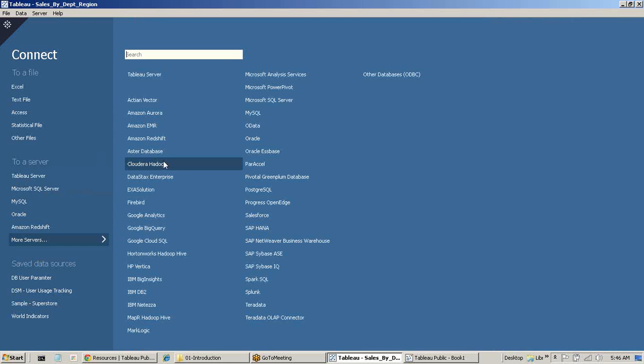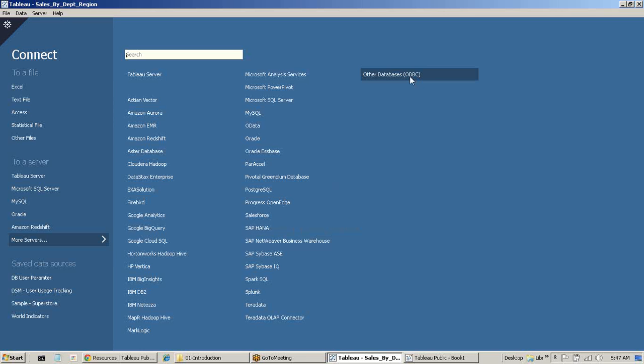If you see the options, there are all possible options out there. You can connect to an Amazon EMR, which has a Hadoop HDFS, or you connect to a Cloudera Hadoop, or a PostgreSQL or MySQL or SQL Server, or unstructured data like Excel, Access, or a file, or SAP HANA. You can connect to anything basically, but connecting to one or other data source is fairly simple. It's not that different. If you don't have a native driver, you could always use ODBC. So the ODBC option is there.